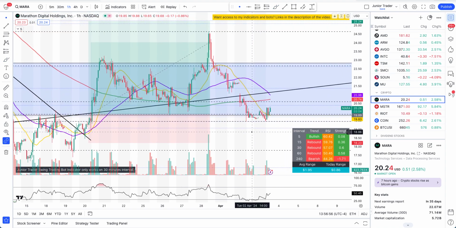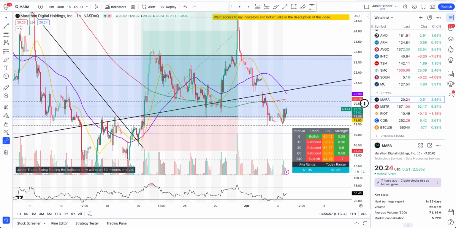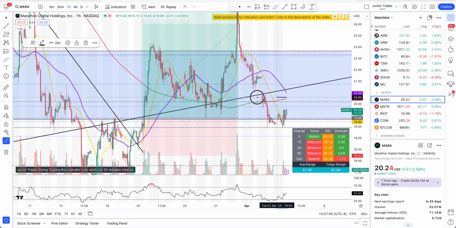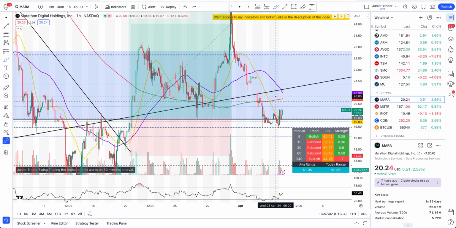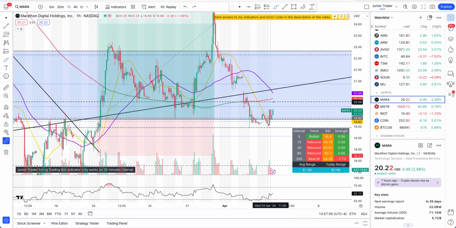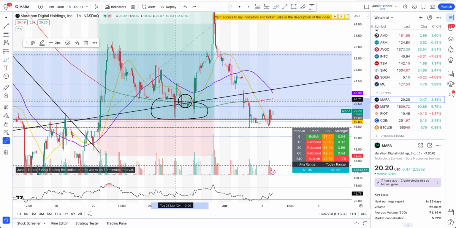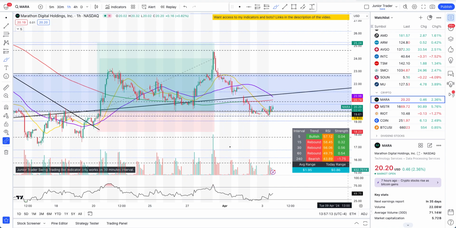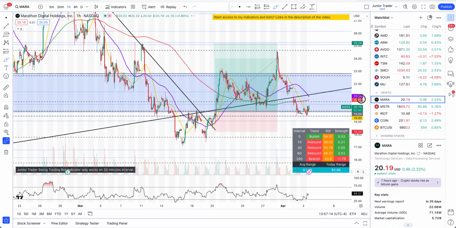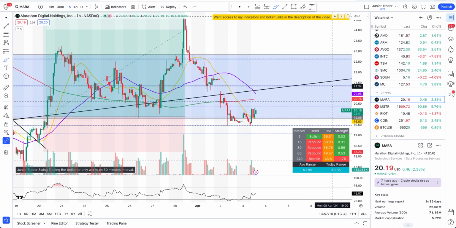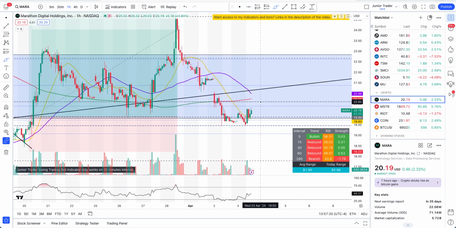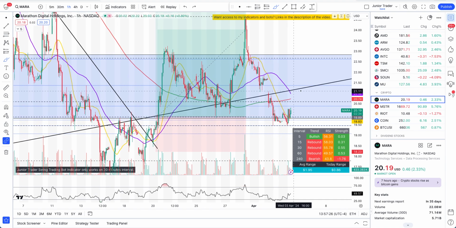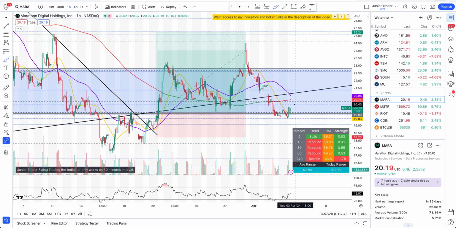Okay, so Mara is also below the 200 hour moving average. It's not looking like bullish sentiment right now, right? So you can see this structure. We lost this structure around the $20.50 range, right? This is the structure that we lost. Now to get back to being bullish, to get out of this downward trend that we are in, Mara needs to get above $20.60 first, and then we can start talking about upside. Otherwise, unfortunately, this thing is either going to continue lower or stay choppy here before giving upside confirmation.